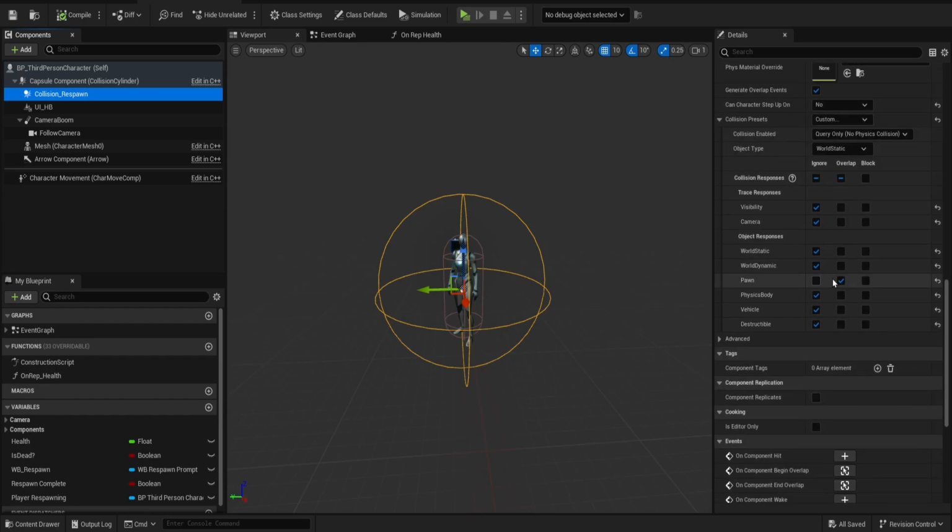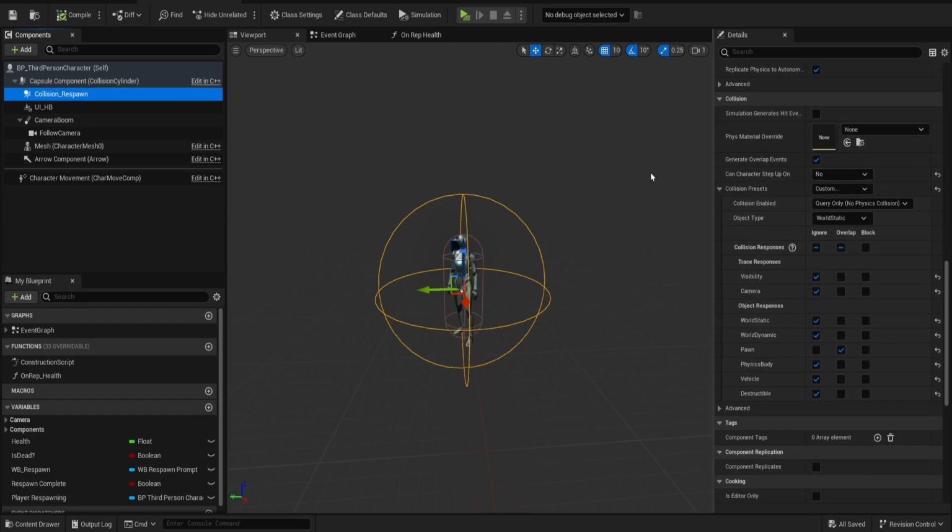And if you scroll down to the collision settings, this is important to work through. So you definitely want generate overlap events turned on. You can turn off can characters step on. I switched my collision presets to custom, and I think this is probably preferred because the only thing we really want it colliding with is another player, specifically their capsule component. So I did custom, I did ignore all, and then just overlap for the pawn.